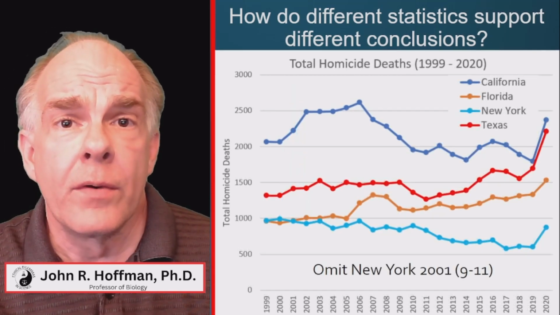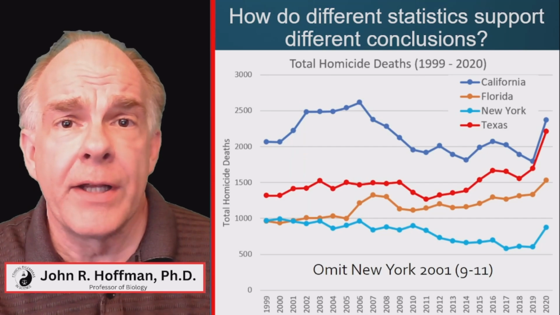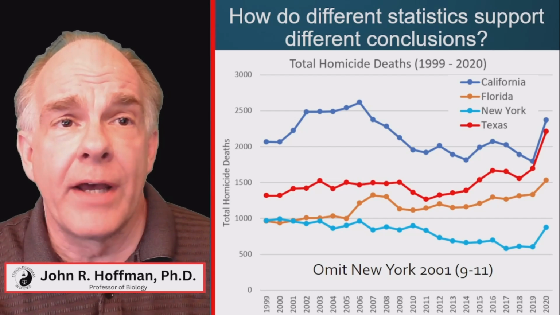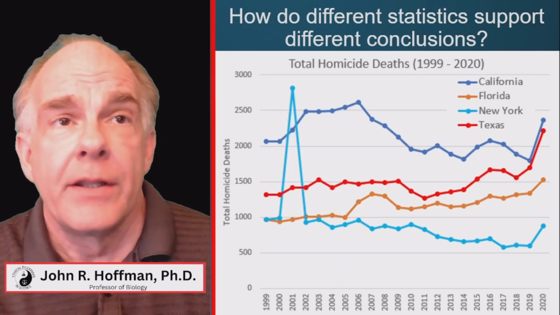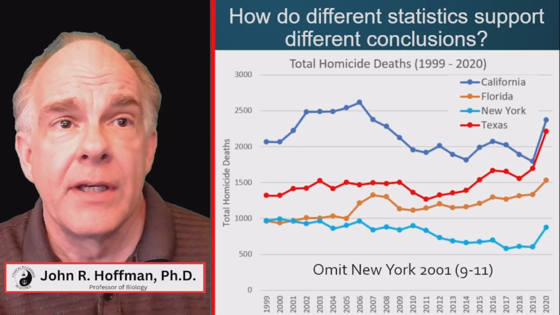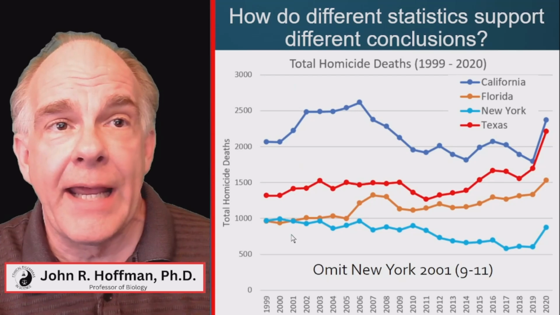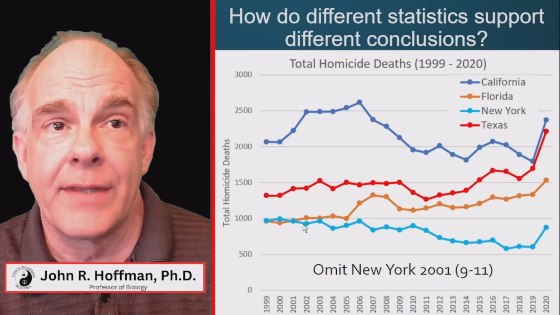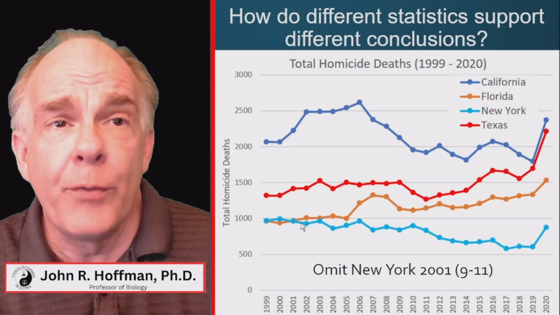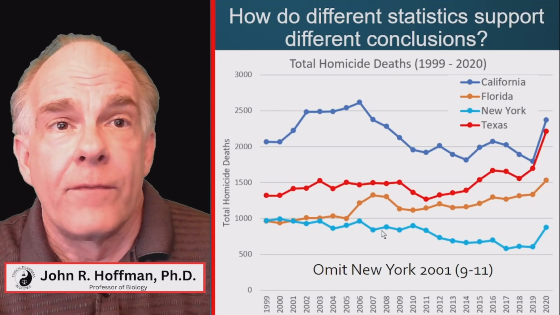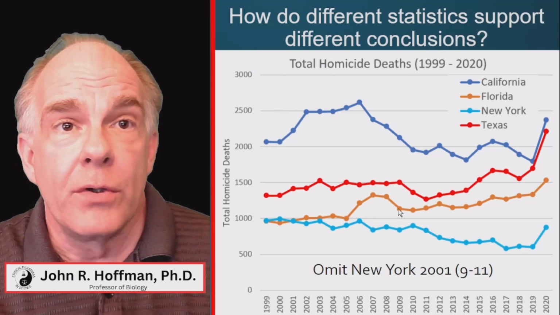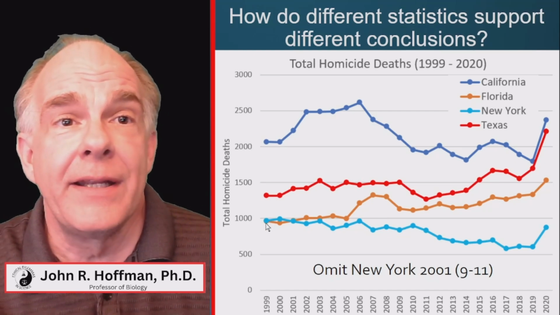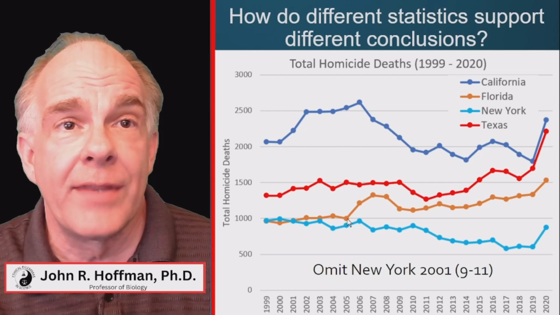Many people would argue that the deaths associated with 9/11 are an act of war rather than true homicides. And so what I've done in this graph is removed the 2001 9/11 deaths, and so what we end up with is going to be an average kind of going through from 1999, 2000, 2001 in this range here. If we take a look at this, we can see that New York in light blue and Florida in orange are about the same from 1999 to about 2005, 2006.